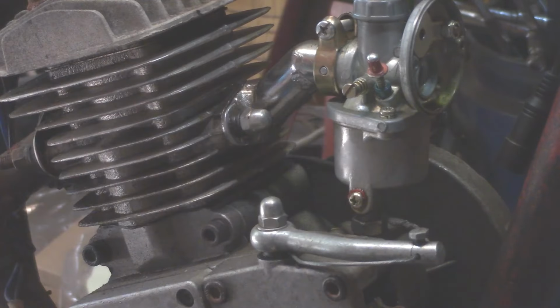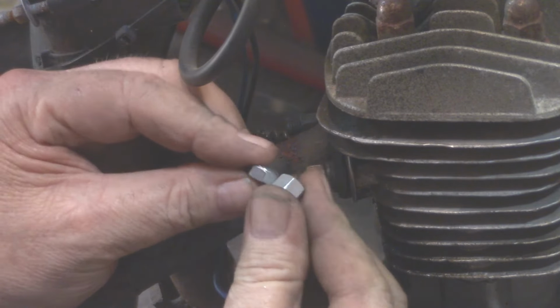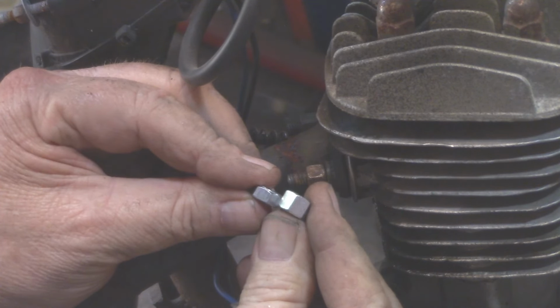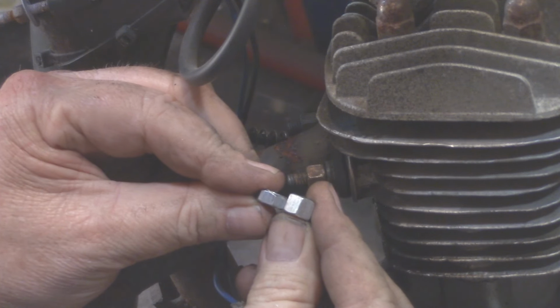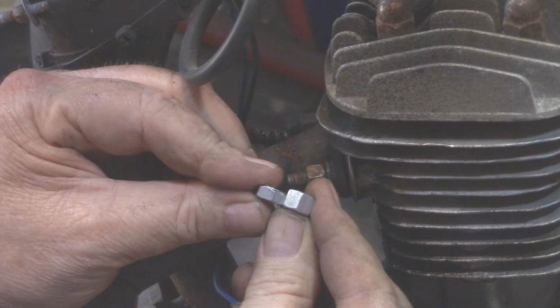Here's a little solution that I've come up with. I love to use what they call the high hex nuts on some of the applications. Whenever I can get some of these in the kits, I like to use them on the intake and on the exhaust, as well as on the engine mount, okay? But they don't sell those high hex nuts. Let's improve upon that concept. The cool thing about the high hex nut is you have more surface area grabbing onto your stud and you get a better grip with it, okay?